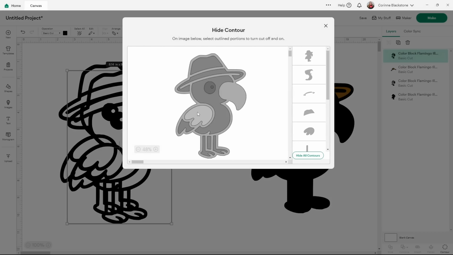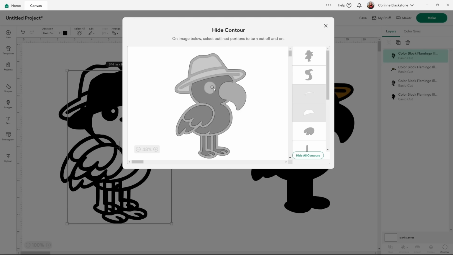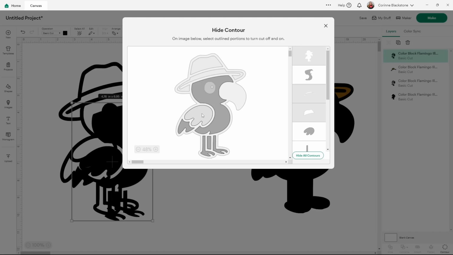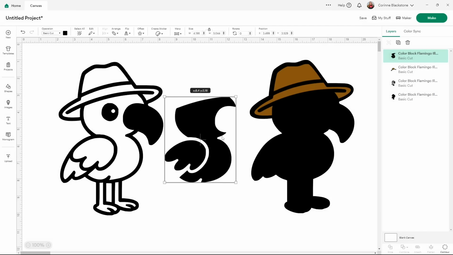And this time I'm going to do anything that's going to be the light pink. So the light pink is going to be his body. So I'm going to get rid of his eyeball. I want to get rid of the outline. And then I'm going to go ahead and make these. This wing will be, I think, light pink, but we'll do the dark pink for the bottom of his wing. So we'll do that. And now you see you kind of have his body.